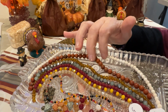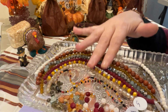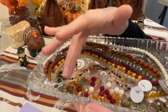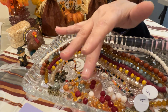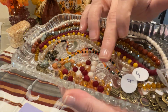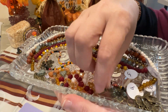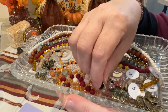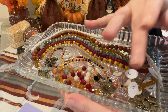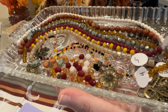So, guys, we've got, I think, 9, 1, 2, 3, 4, 5, 6, 7, 8 bead strands. We've got bead caps, Czech glass. We've got paper clip chain, a beautiful mix of 8mm rondelles, a gorgeous mix of 4mm bicones. We have some bead cones. There is a cool flower connector. There's tons of clasps. Okay.